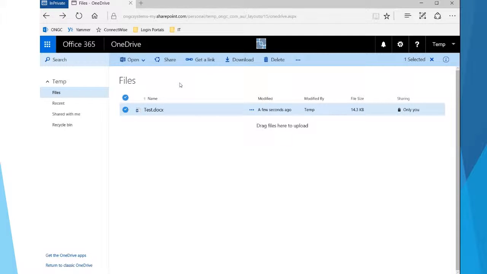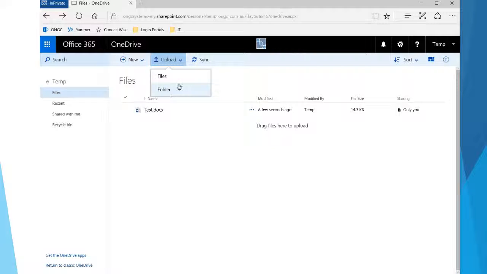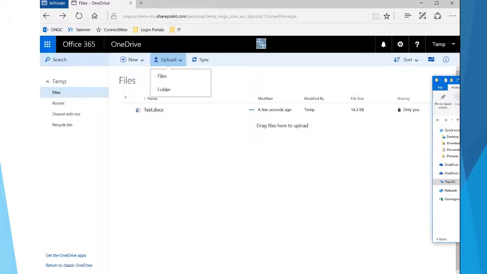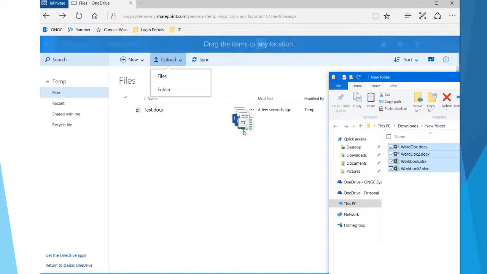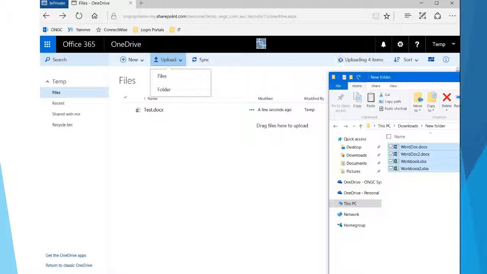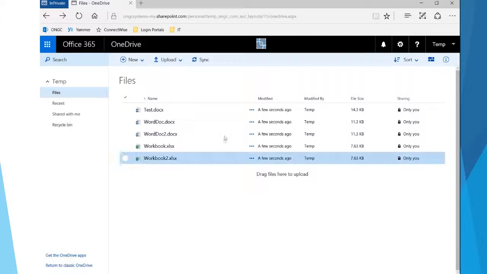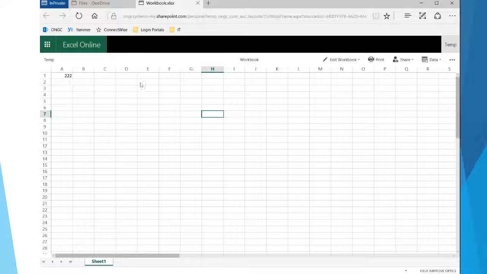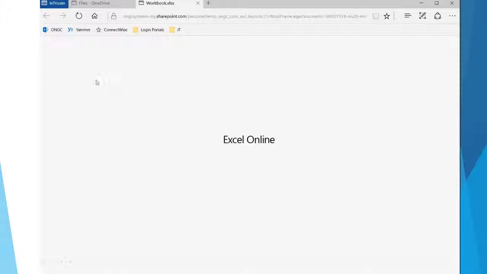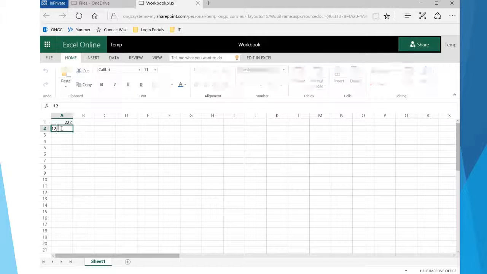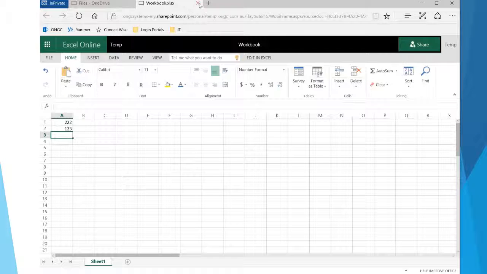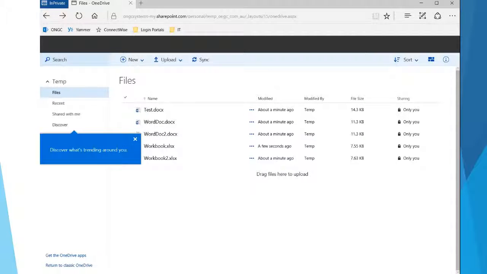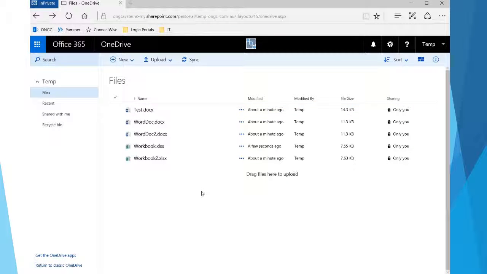Again, same with SharePoint, you can select Upload and go to files, or actually upload folders. You can also still drag and drop files in simply like we did with SharePoint. And you can see now I have 4 additional documents which I've just uploaded, and I can select into these Excel spreadsheets here, and you can simply make a few changes. Alright, and then we're just back here in our OneDrive.